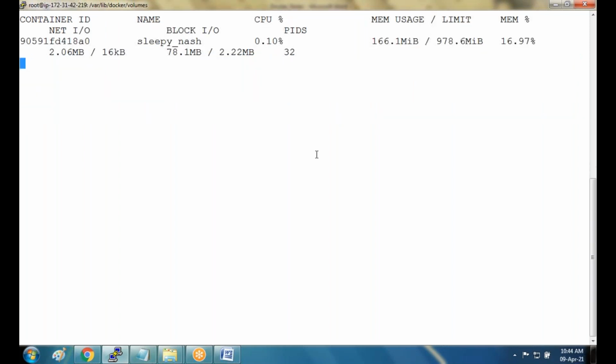Okay, so this is the memory usage of your container. It's 166, and what is the total? 978. Why is the total 978?